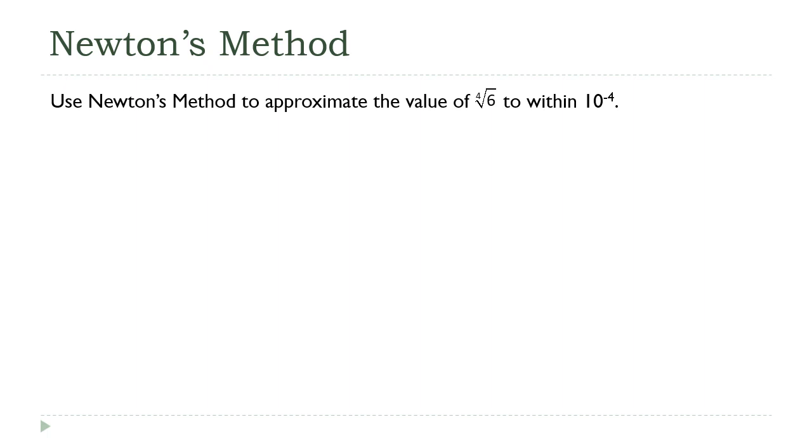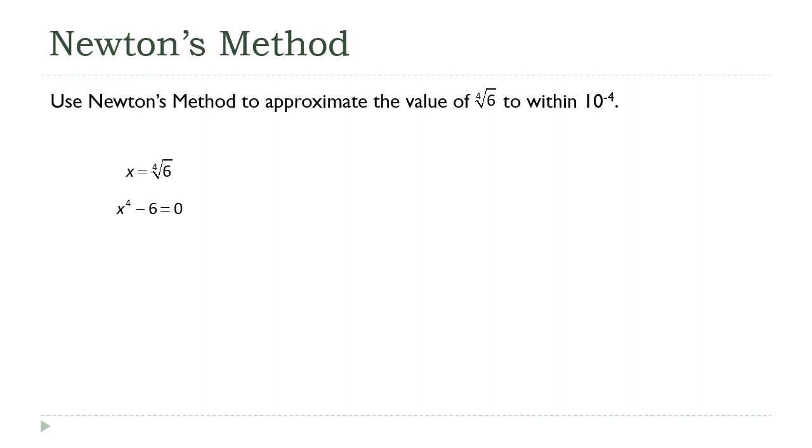Right, so what I'm going to do is start by bringing a variable into the process. I'm going to say let x equal the fourth root of 6. Now, I don't want to just set this equal to 0, then it's still a linear equation. Not a whole lot we can do with that with Newton's method and its formula. So I'm going to raise both sides of this to the fourth power, and then subtract 6. If I do that, I get this equation: x to the fourth minus 6 equals 0. And this is the kind of thing that we can use Newton's method to solve.